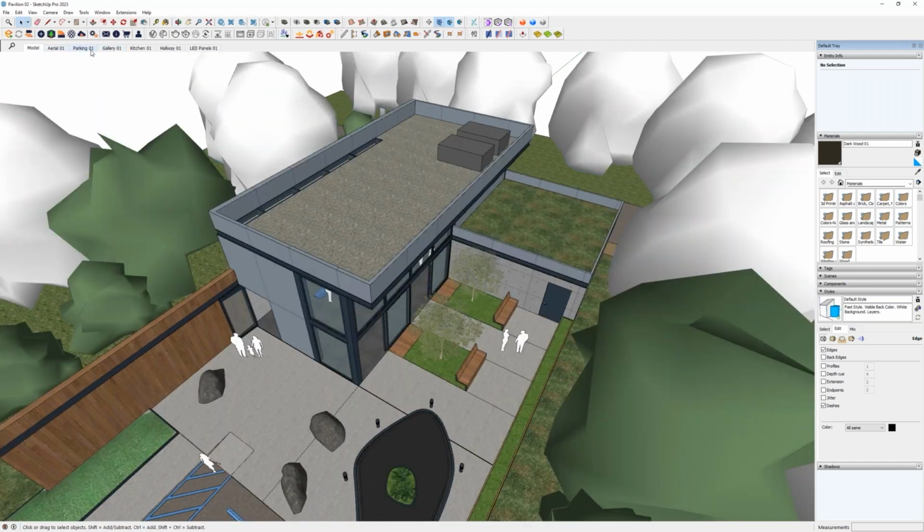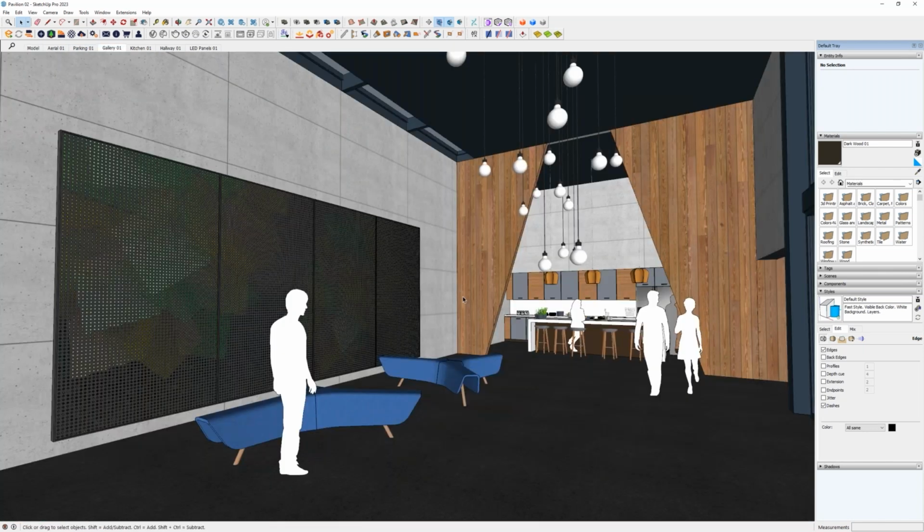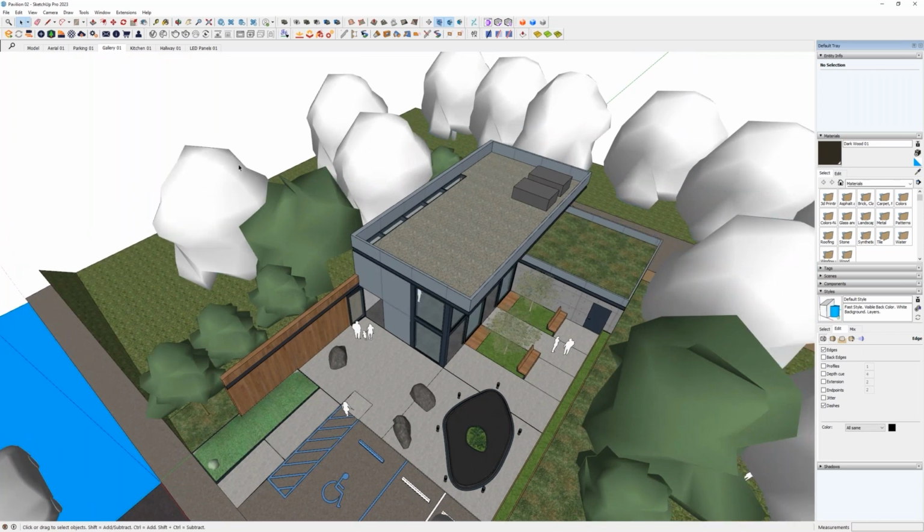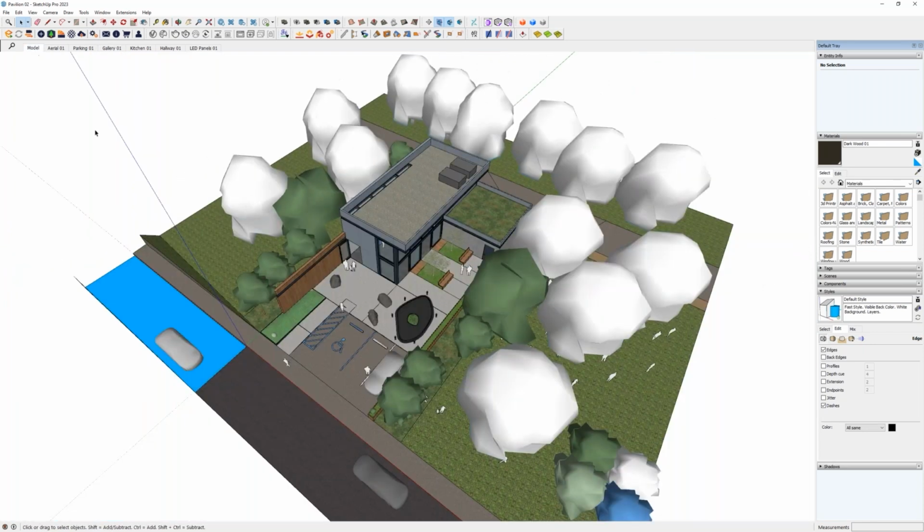Whereas other scenes may be inside of a building, and just coming out to the spot could take a bit more time and unhiding rather than clicking on this. So that is sort of my model organization system that I've got.